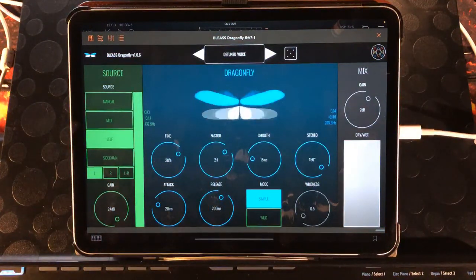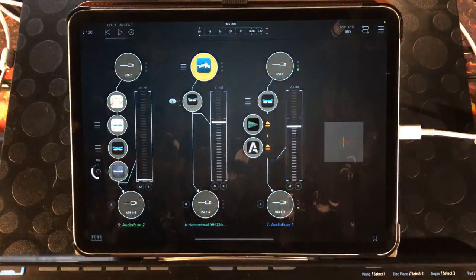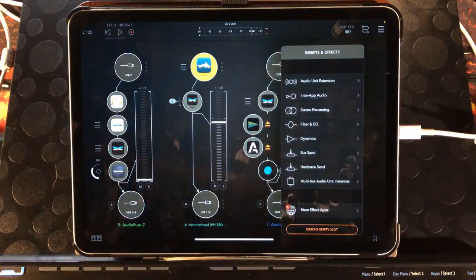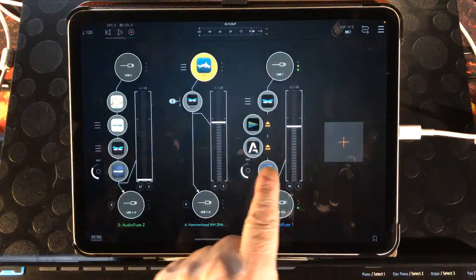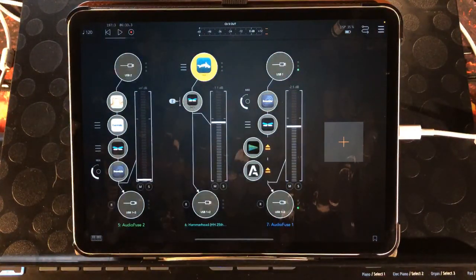What if you put reverb before Dragonfly? What if we put reverb before Dragonfly? Have we got a reverb? Let's put a Black Hole in. Yeah, because the reverb will get Dragonfly'd upon, won't it? Let's put Black Hole in and let's move that before Dragonfly. 1, 2. Hi, wall. It's very trembly, right?